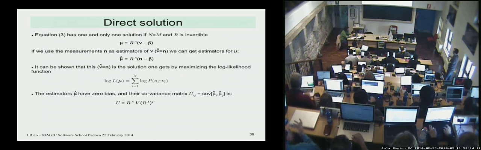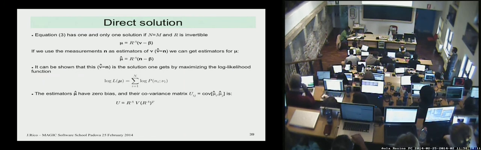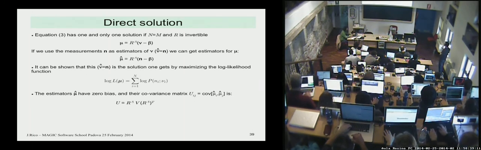And as I said, we need to know the PDF or the likelihood for the nu. In this expression here, and you know nu you can compute out of the mu using the migration matrix. Okay, so if you do so and solve and maximize this expression or this one, which are the same, then you get a solution, and the solution is this one, that the estimator for nu is equal to n.